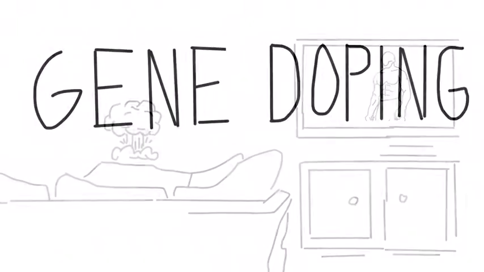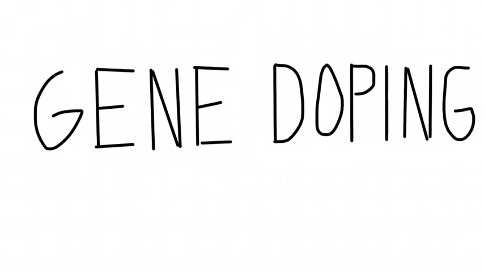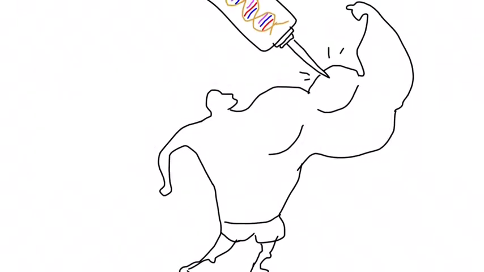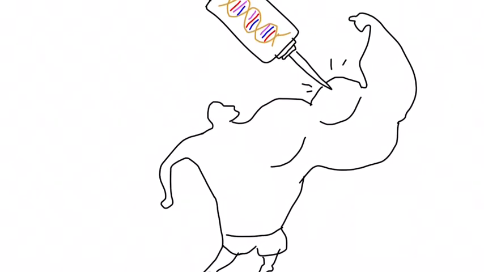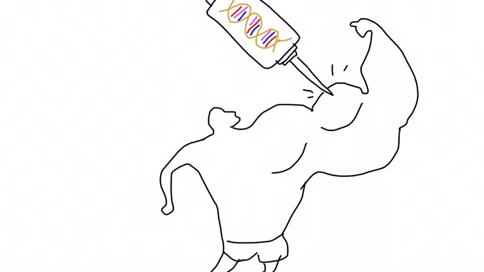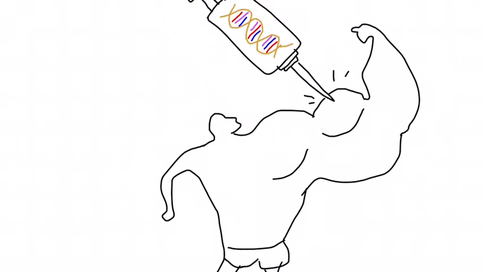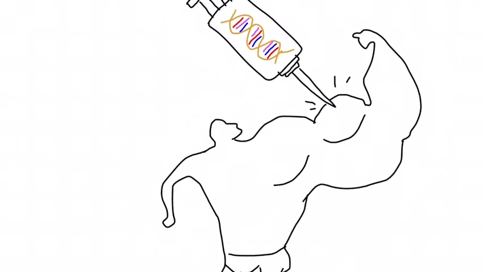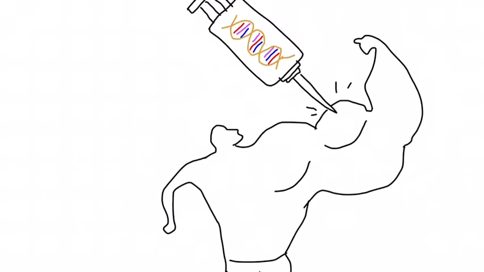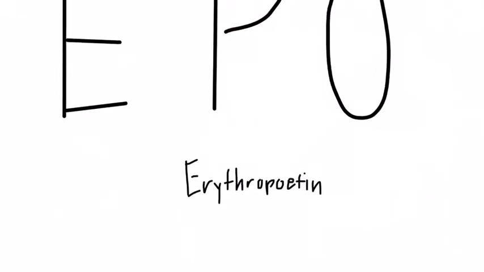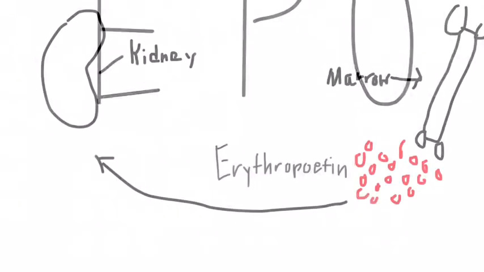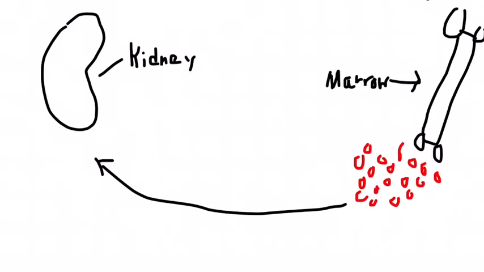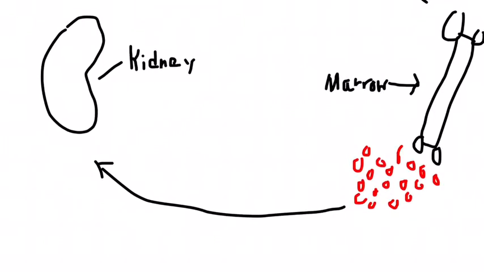Today, I'm going to talk about a controversial topic known as gene doping. Gene doping is the transfer of genes or genetically modified cells into an individual as a potential method for illicitly enhancing athletic performance. For example, Lance Armstrong, the famous cyclist, was stripped of his glory for using a banned performance-enhancing drug called EPO. EPO increases red blood cell production, which in turn improves the amount of oxygen that the blood can transport through the blood's muscles.